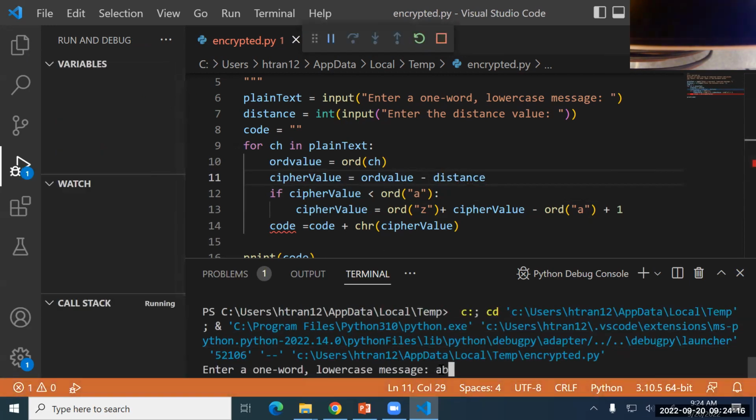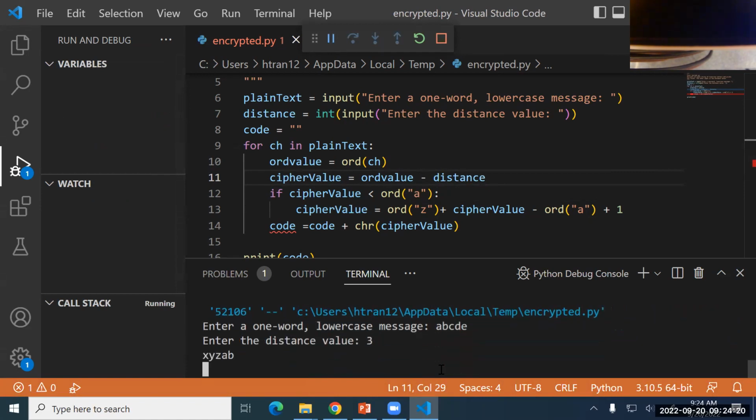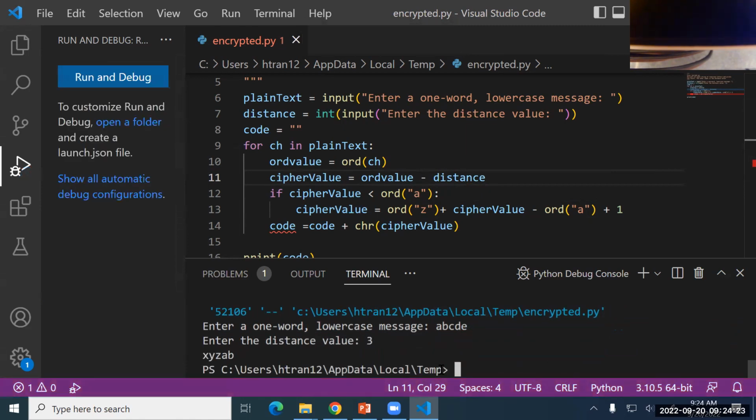So A, B, C, D, E. Number 3 here. What happened? Did it work or not? It worked, but it shifted to number 3. Drifted too far. Too far, right?